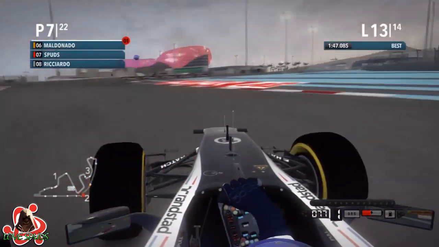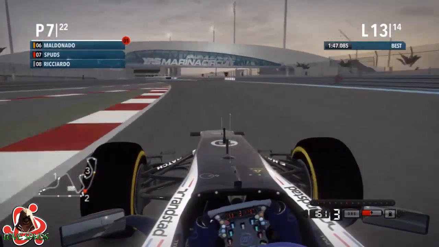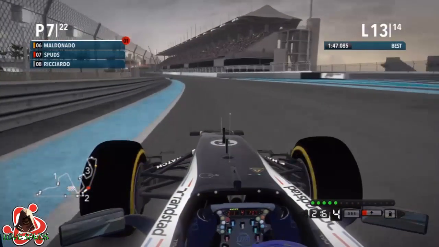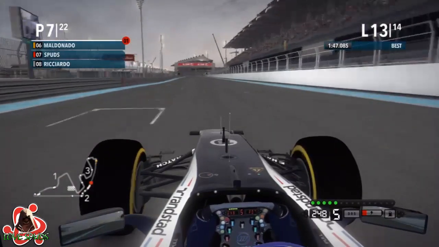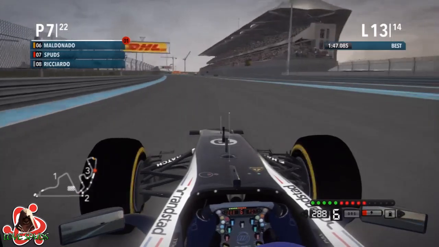But Button's got past Maldonado. Looks like he did that in the DRS zone. Let's see if I can catch my teammate up by the end of the race. It'd be some achievement if I did.